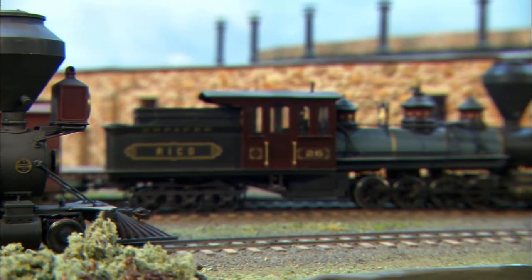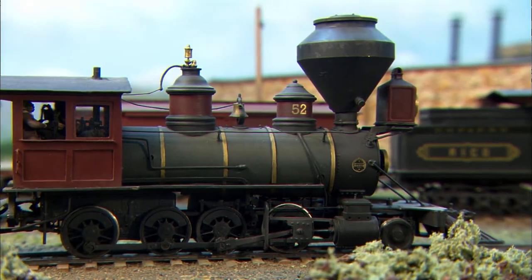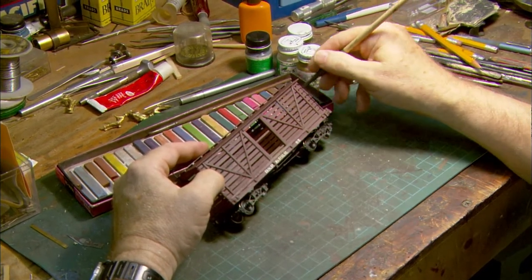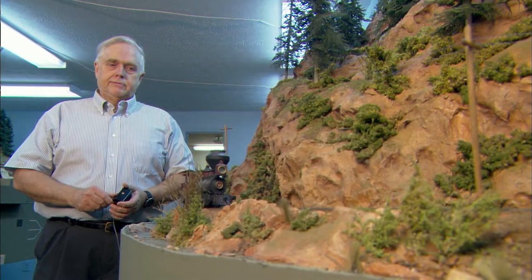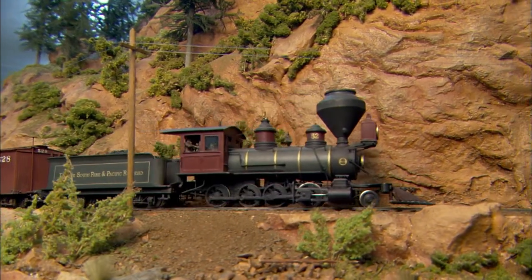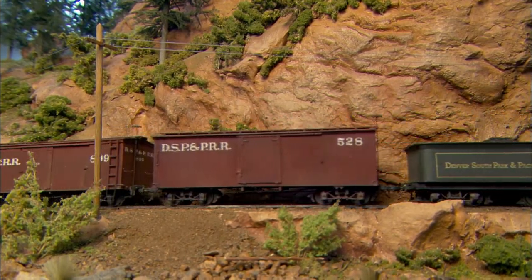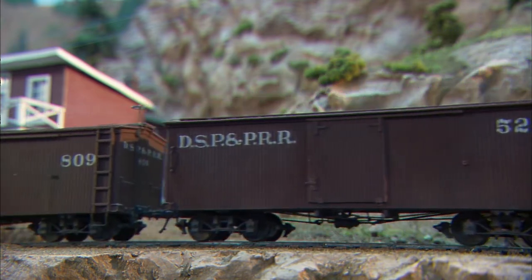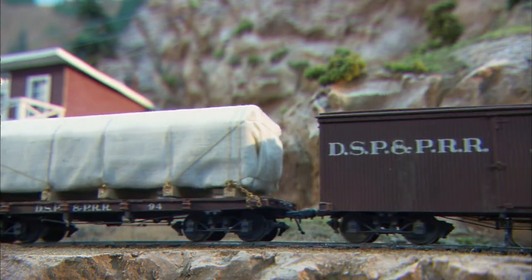Most of Andy's locomotives and cars are scratch-built. In some cases, he begins with sheets of brass and a few castings and creates the rest. Sometimes the only thing to go by is an old photo, and Andy does all the painstaking research and puts together drawings of how he intends to craft the rail car. My approach is 'less is more' in model railroading — I wanted the railroad to look like it was part of the scenery, a co-equal partner with it. In order to achieve that, you reduce the amount of track and let the scenery play a huge role. The rolling stock does not need to be a great amount because it is narrow-gauge, and typically the trains only pull three, four, or five cars at any one time, which also diminishes the size of the railroad in relation to the scenery.